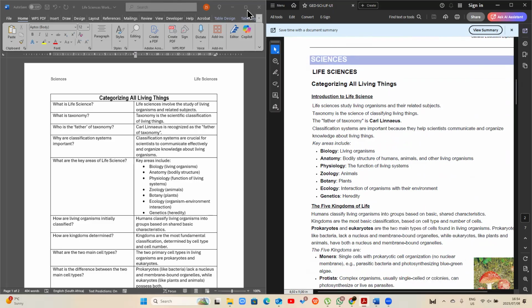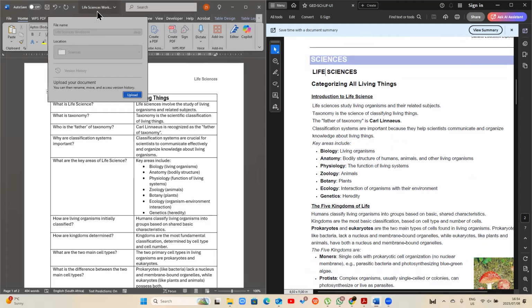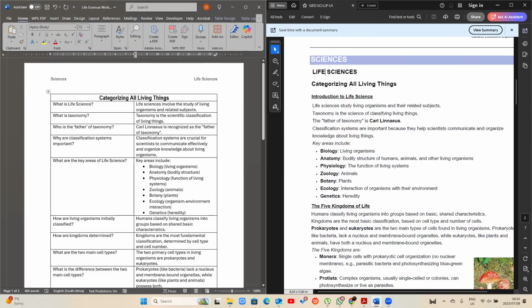So what you're going to need to complete this course then is either a writing book or a blank Word document where you can type in. What I've done in this document is I've used it as my life sciences workbook. So whether you're writing this or typing this, it doesn't matter. What you need to follow is the method that I've used. And the method that I've used is the Cornell method.